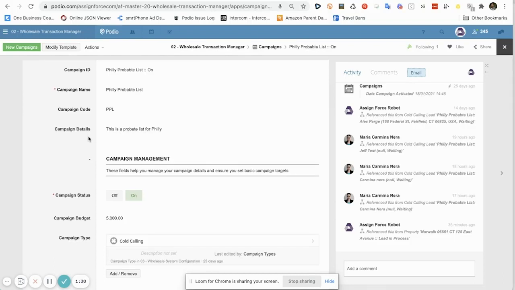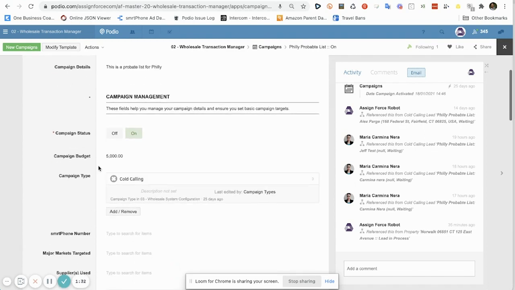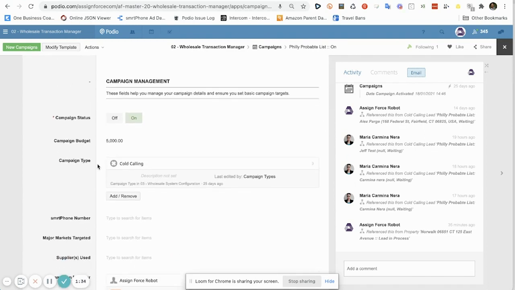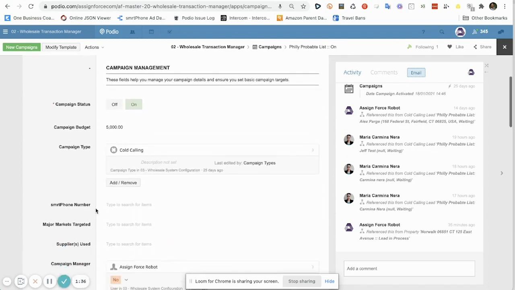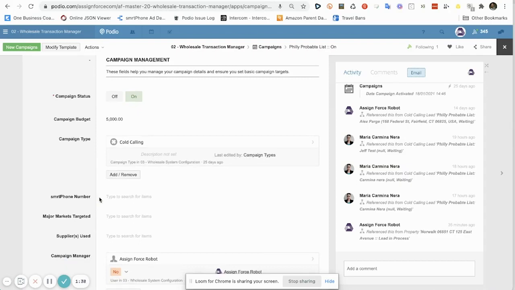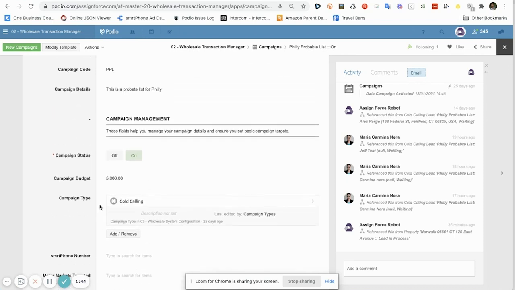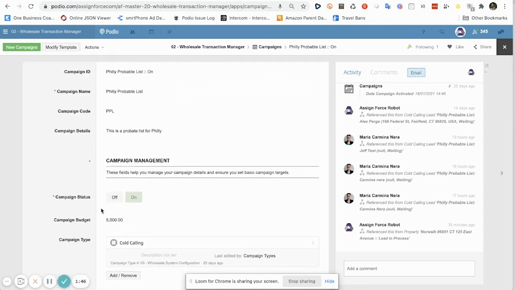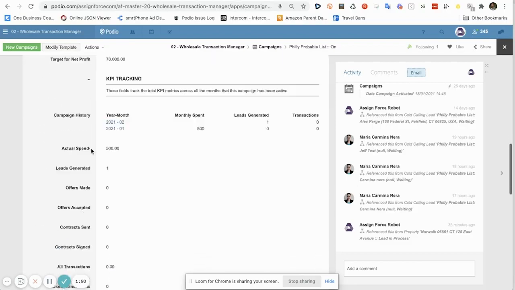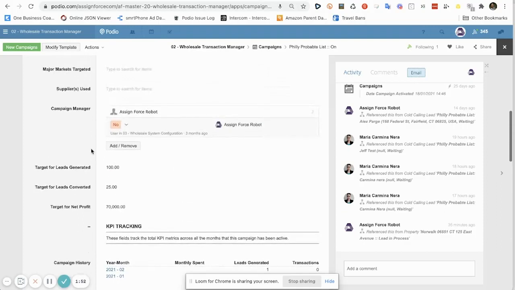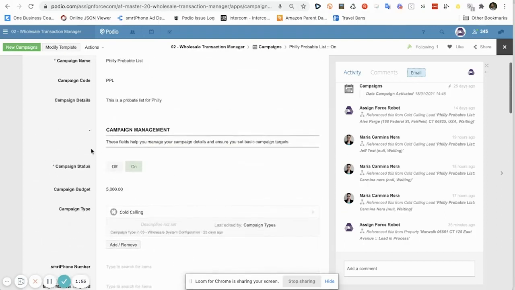There are other things, depending on the type of campaign, you may want to have different fields in here. If it's an inbound, like a postcard campaign you're sending out, you can associate it with a smartphone tracking number so that every new call gets tracked to this campaign. There's lots of automations here, but for the purpose of cold calling, the key is that we create a campaign for the list we're uploading, and that we have a specific search ID so that we can link everything together as we qualify our cold calling lists.